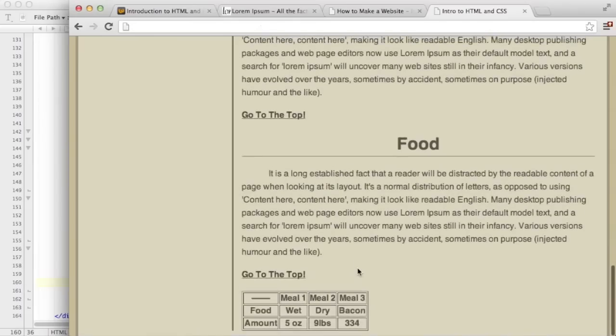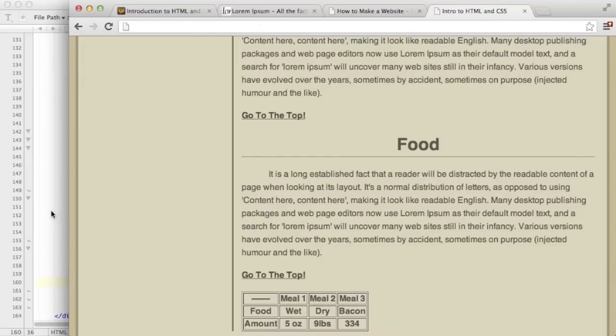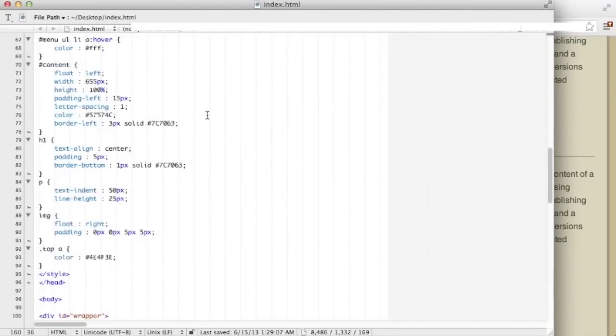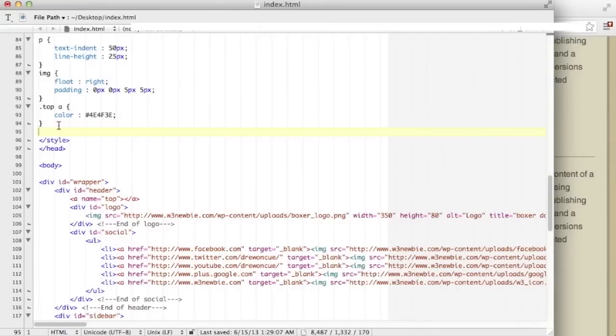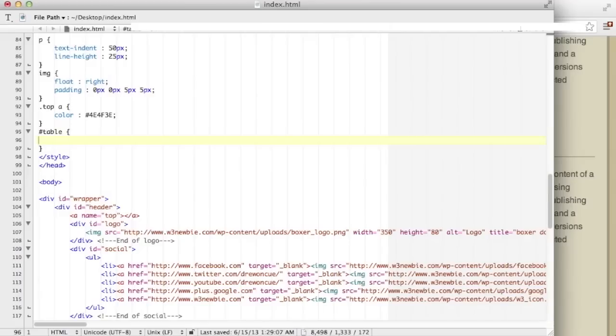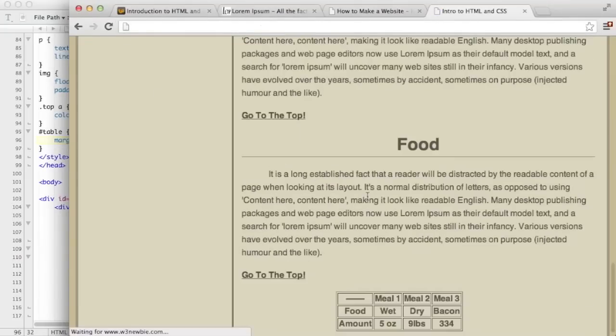Refresh. And it looks decent. Now we'll go up and we'll do a little bit of table style. So let's move it to the center of the page with some margin. So we'll do margin 0, 0, 30 on the bottom, to separate the video from it, and we'll do 175 on the left to kind of push it inward a little bit.